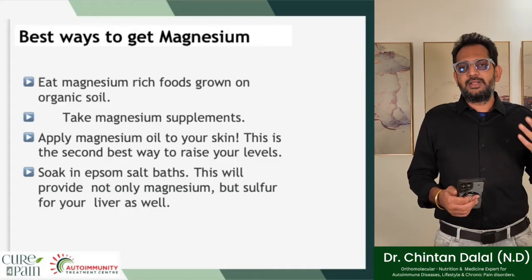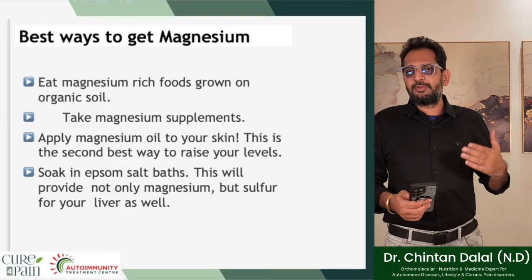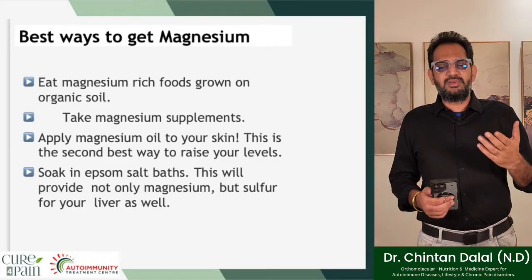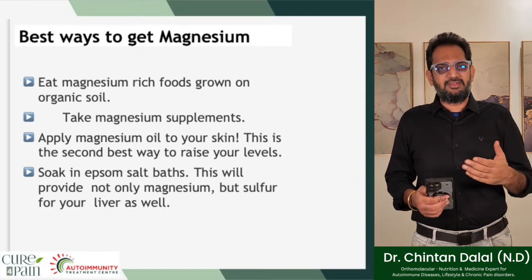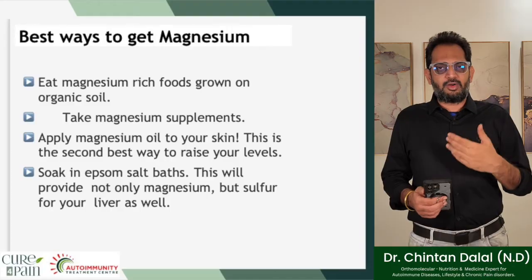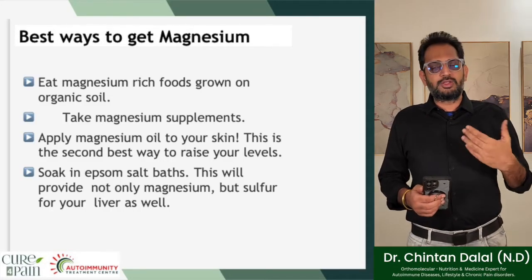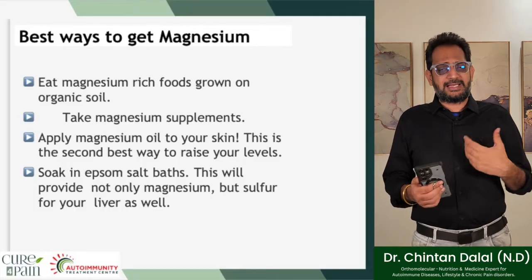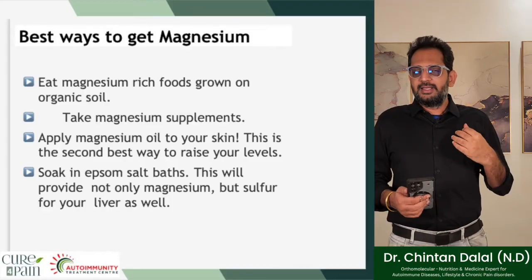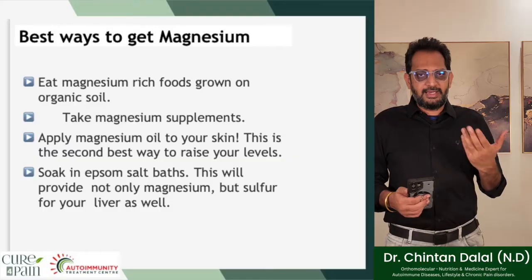Applying magnesium oil to the skin is also a great methodology of dosing up your levels of magnesium, especially if you are not suffering a magnesium deficiency of sorts, or you're not suffering anything which is a chronic ailment, or you're not on a therapeutic dose of getting treated for an autoimmune condition, but you are simply a normal person who also works out once in a while or has an active lifestyle, or you are a fitness enthusiast. Topical magnesium oil is one of the best methods after every workout, is what we would generally recommend.